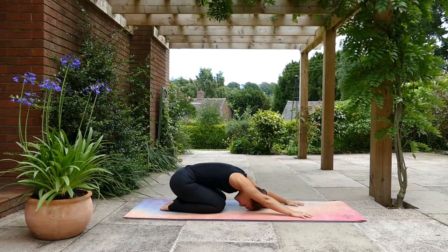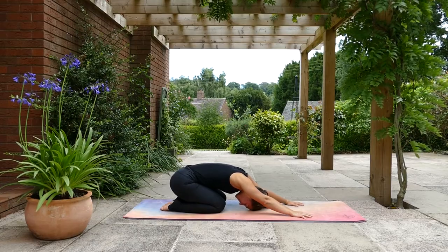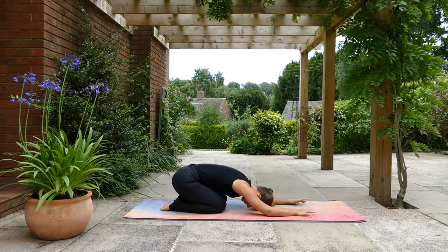Wonderful. Rest the forehead on the mat and steady the breath. Relax the arms. If the wrists are feeling a little bit tired, now's a great opportunity to take rest.